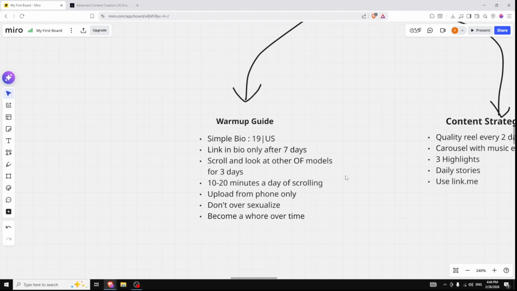Just act completely natural. Now all of your posts are going to be uploaded from only your phone. At the start, I don't recommend over-sexualizing, because you're going to look like one of these spam accounts. Imagine someone enters your account, you have 3 posts and they are basically you naked. It's not going to look natural, nobody does that. You're going to start with some hot pictures, but not in bikinis, etc. Try something simpler like a dress, and you need to become more risqué over time.